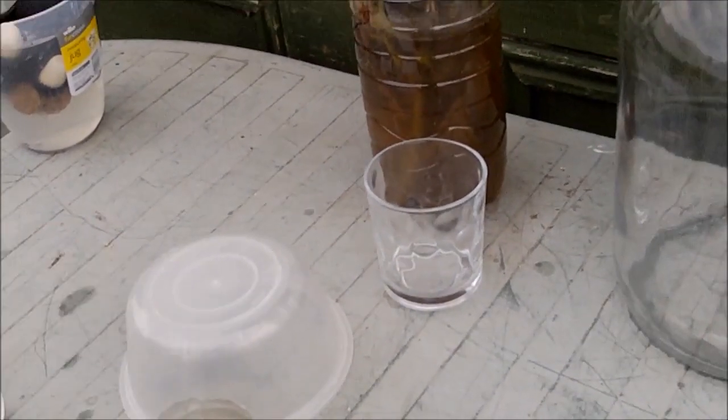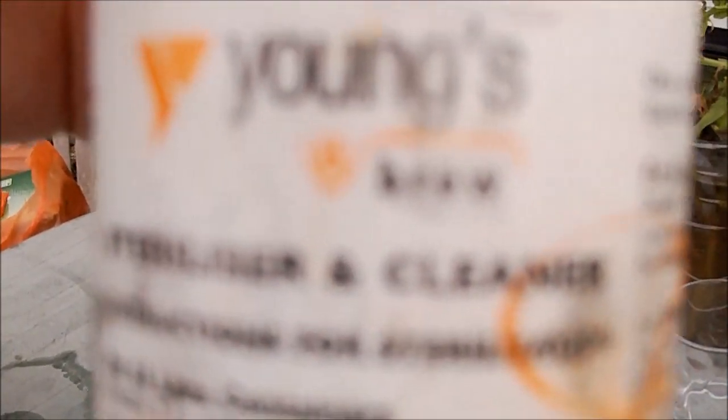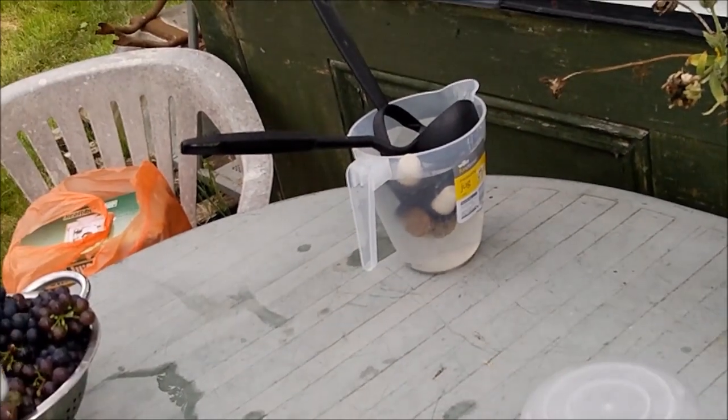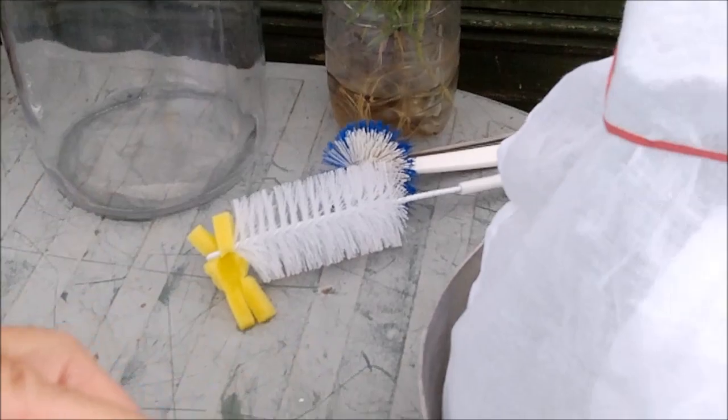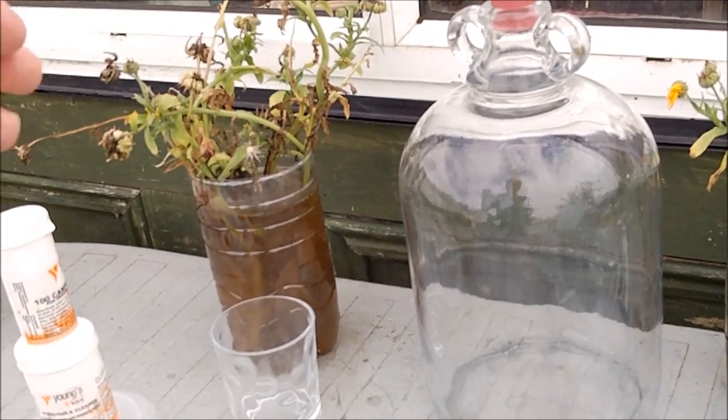For those interested, I used Young's cleaner and sterilizer, and everything is sterilized: the corks, the bottles, the utensils, the juicer, the scissors, and the funnel. Without further ado, we'll have a go at juicing some grapes.